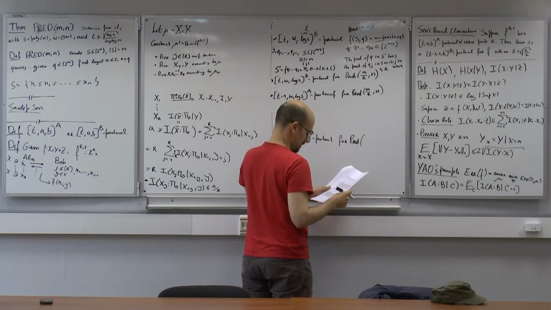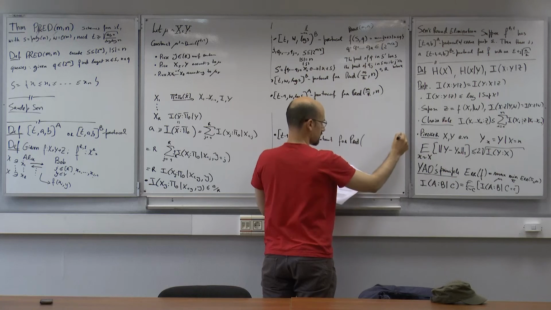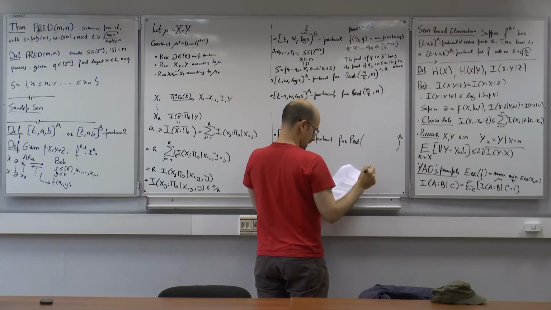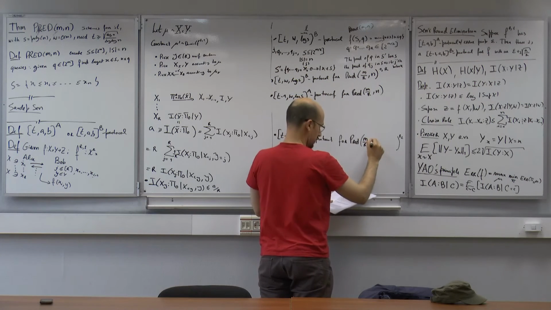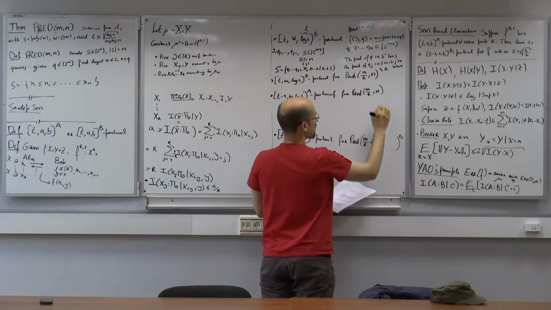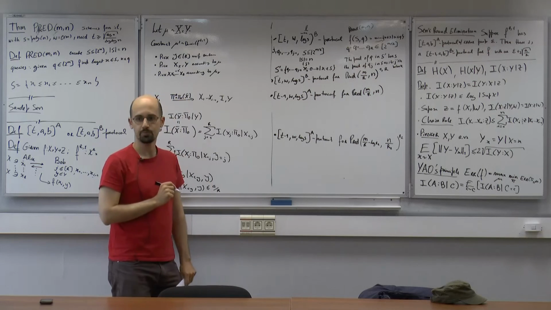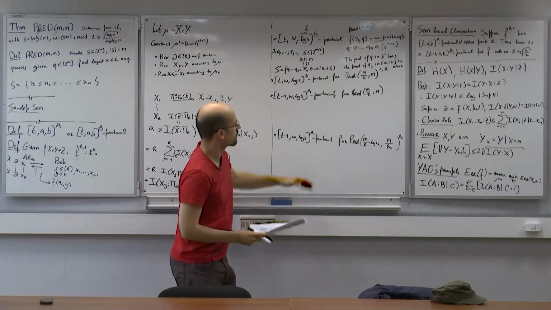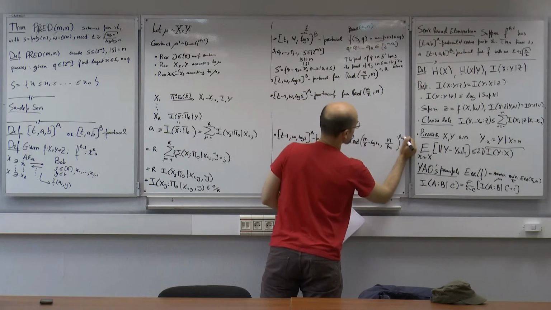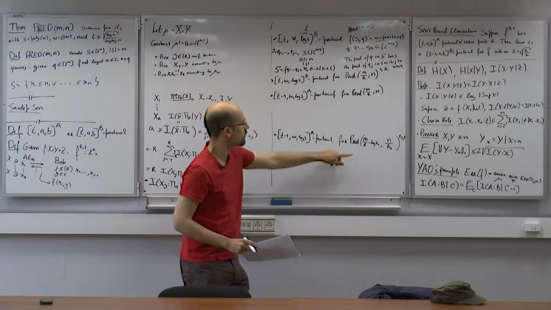predecessor of... so there will be some R2 here, some other parameter R, and the number of bits used to be m by r, and now I'm going to lose log R2 bits, and the number of elements used to be n, and now it's going to be n by R2. Okay, and it's for R2. So now here Alice gets R2 and Bob gets 1. So it's symmetric. Okay, so what is this problem?